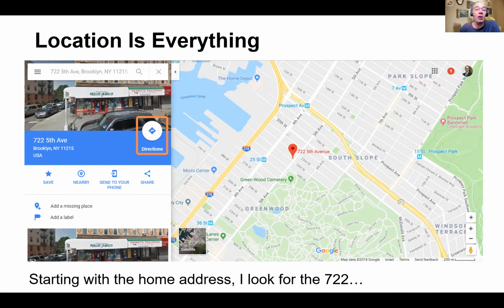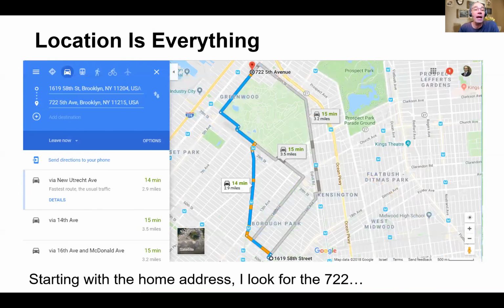So I click on the directions. I put again the address of the house, and Google tells me that it's just 15 minutes away in a private car. No, no, no, no, no. My family didn't have a private car in the 1940s. Probably they took the metro or the bus.